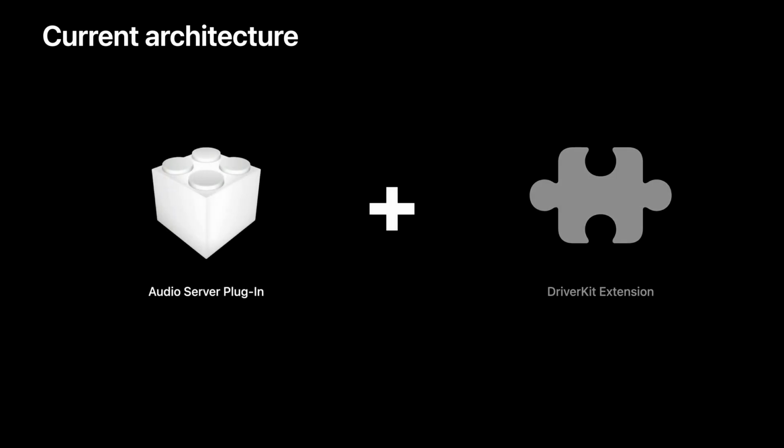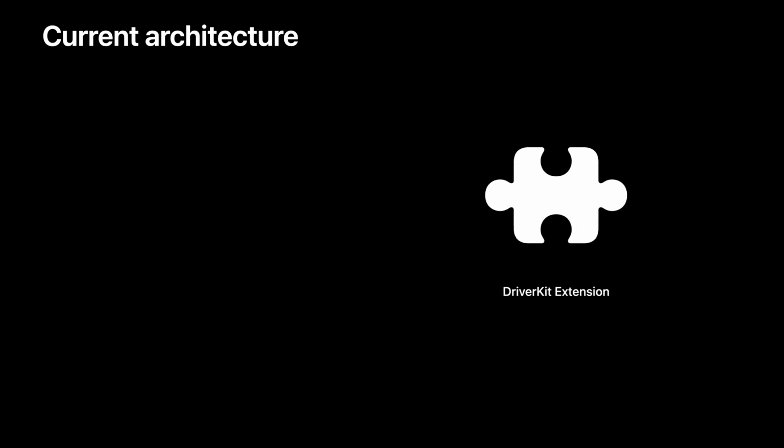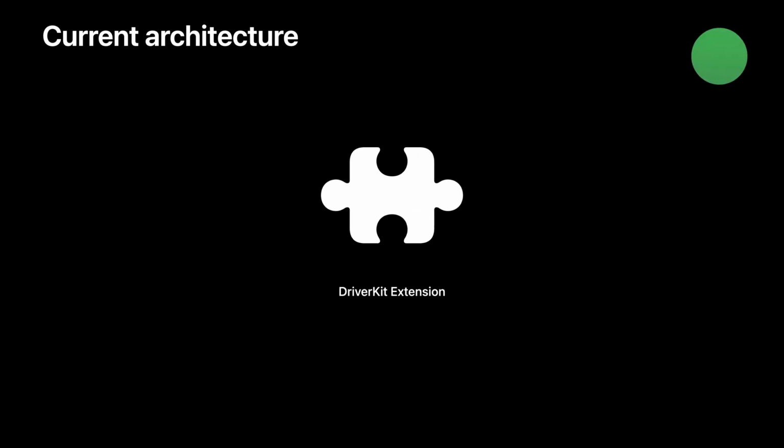While the current solution allows audio driver development to move out of the kernel, two separate components are still needed to implement a functional hardware audio driver: an audio server plugin and a driver extension. This complicates development, increases resources, and can increase overhead and latency. Starting in macOS Monterey, you only need a DEXT, no more plugin.